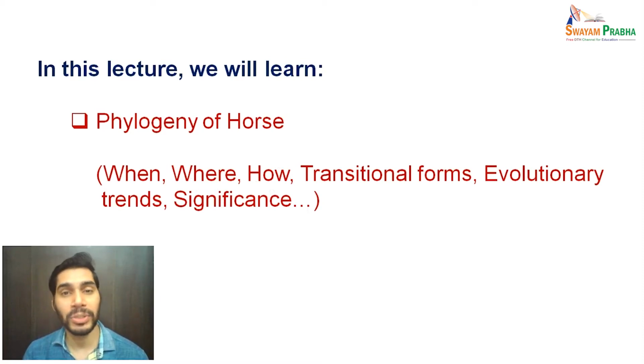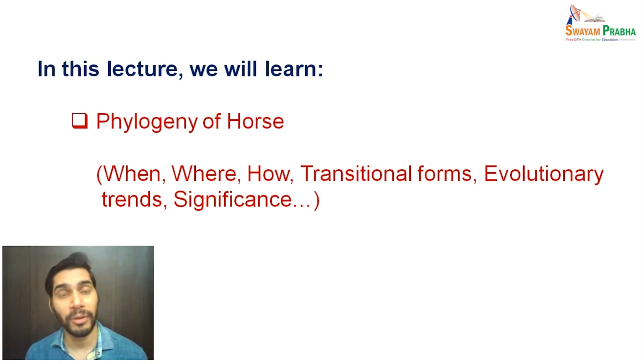Then we will also discuss about various transitional forms. Now when I use the term transitional forms, I mean the forms which represent characters of both the previous and the next form of an organism. For example, if A form is getting changed to B, there must be some intermediate forms which represents characters of both A and B, which is called as transitional form, and which actually provides us a good supporting evidence that there was an evolution or change from A to B and not from somewhere else.